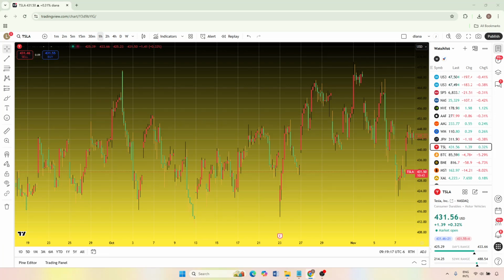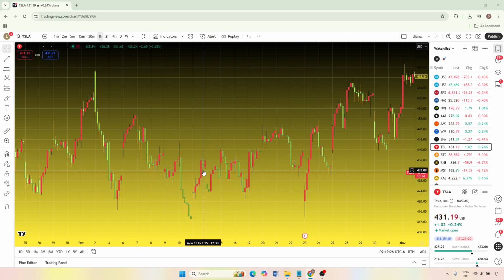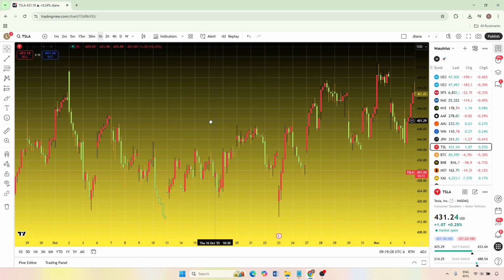In today's video, I'm going to teach you how to add the EMA Ribbon Krypt indicator in TradingView Pro. Quick and easy guide. We're going to walk through this in a simple, beginner-friendly way so you can follow along step by step on your own TradingView chart. By the end, you'll have the EMA Ribbon Krypt indicator added and ready to use, and you'll know exactly where everything is.